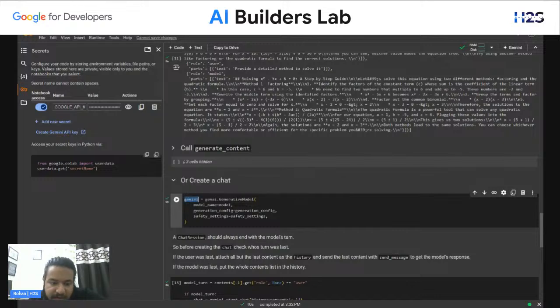So I can call it Gemini 1, Gemini 2, and I can keep on spawning new instances. I can add a check that once that limit is hit, I need to spawn a new instance and continue working with that new instance. Right? You can see that while creating a chat, we are passing the model name, everything here. So this is where the whole content and the 2 million limit starts being applicable.